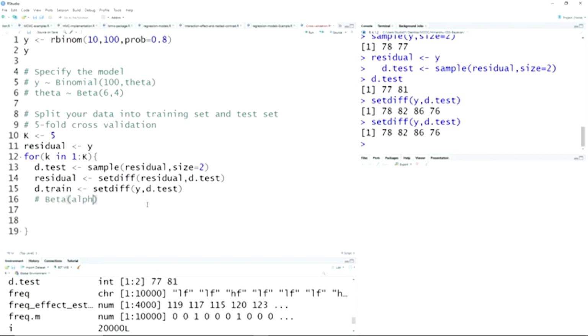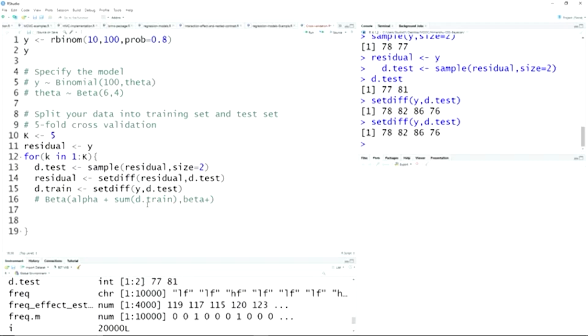So if alpha is the shape parameter of your prior, then the posterior would be alpha plus the summation of the training data, let me write D train, and beta plus n times the sample size. So basically you have 10 data points, right?